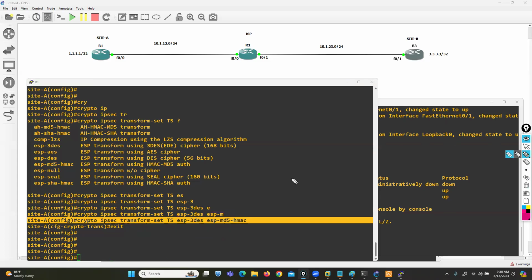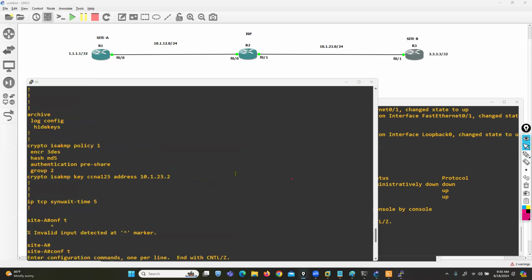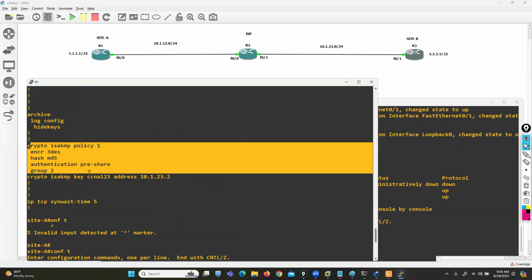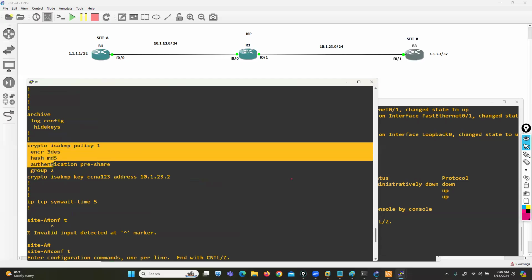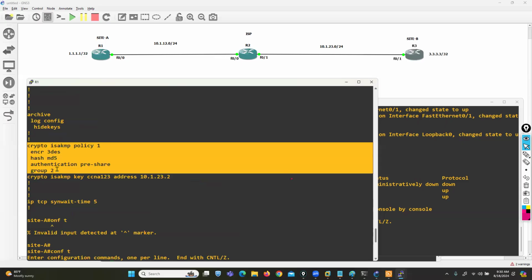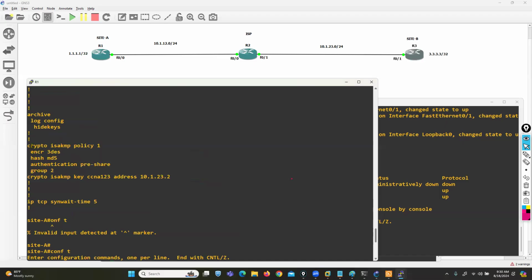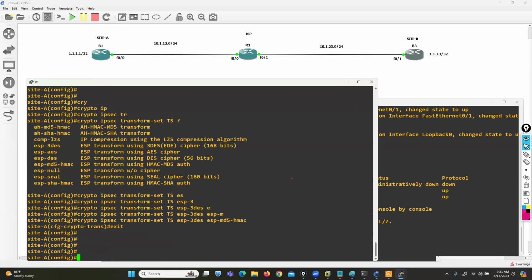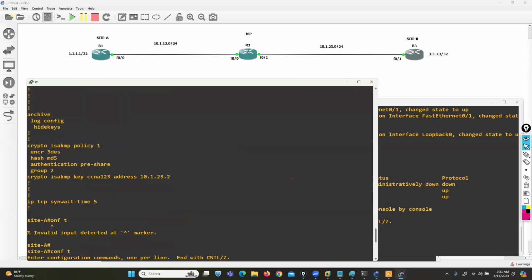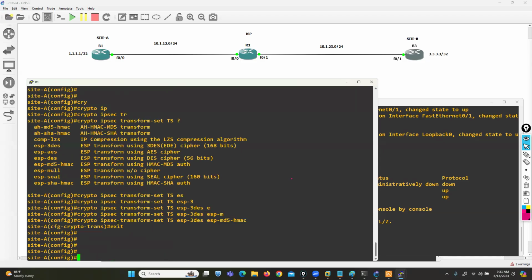If you talk about phase 1, it should match with the peer. We are creating the phase 1 tunnel configuration. We haven't defined any name to say whether this is phase 1 or phase 2. You just type crypto ISAKMP policy, which is the command syntax for phase 1, and this is the command syntax for phase 2. In phase 1, we are creating a policy, so it means this is the phase 1 configuration. If you go with transform set, it means this is the command syntax for phase 2 tunnel configuration.